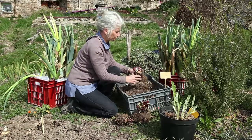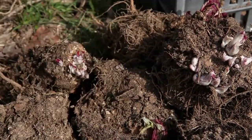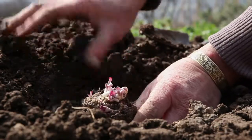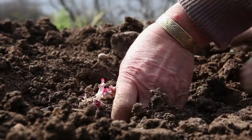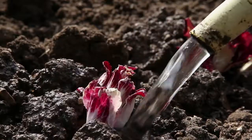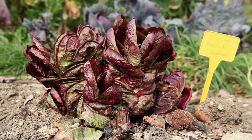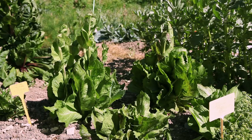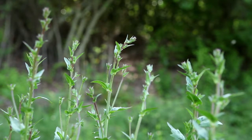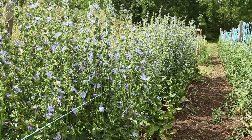In spring, the roots that were stored in the cellar are replanted in the garden. Roots that have rotted are removed. After replanting, water copiously. They will flower gradually and produce very high flower stalks that should be staked.